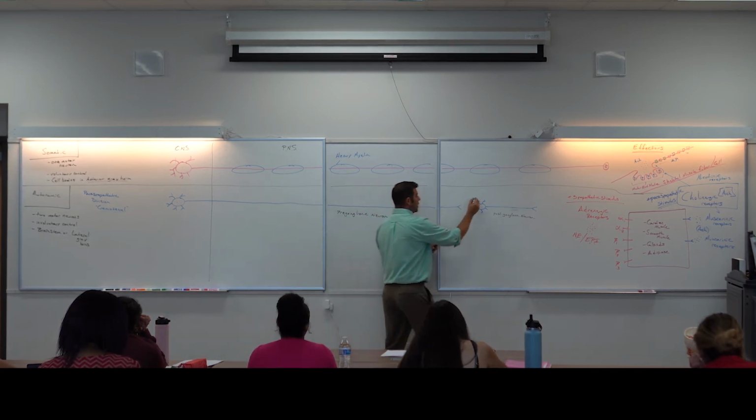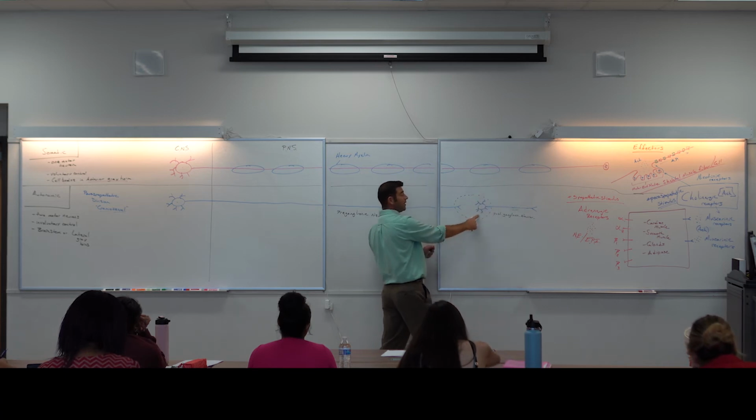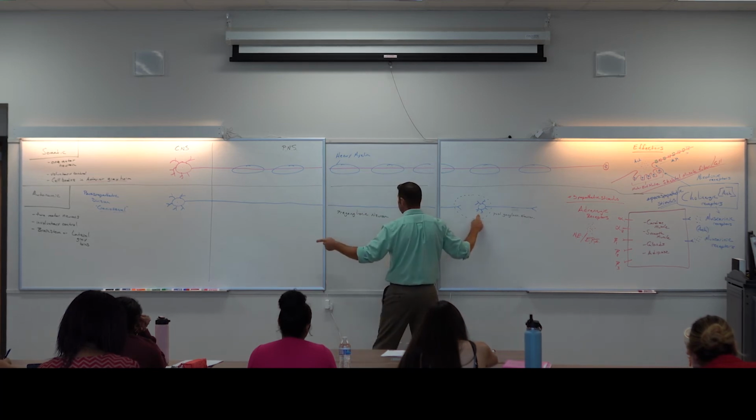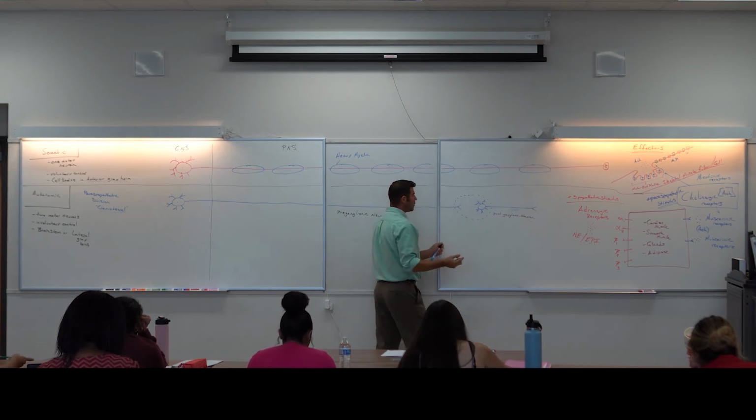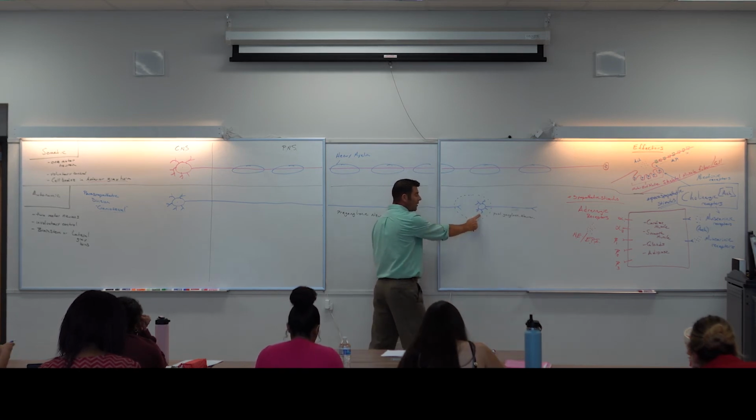And this structure right here, let's just go ahead and put a dotted line. We're going to see a collection of neuron cell bodies outside of the brain and spinal cord. What did we call a collection of neuron cell bodies? Well, the name is already right there, so I guess I won't make that too much of a question. Neuron cell bodies outside of the brain and spinal cord, we said, are ganglions.